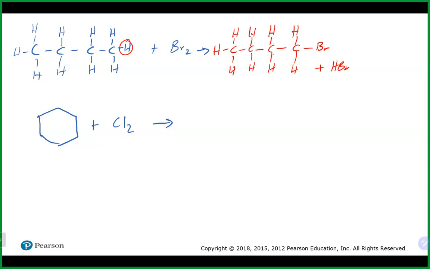For our bottom one, although it's not drawn, there are hydrogens at each of these carbons, actually 2 hydrogens at each of these carbons. That means really you could choose any of the carbons there. I'm going to redraw it exactly the way it is, take off a hydrogen and put on a chlorine in this case, and we'll do a little HCl action there.